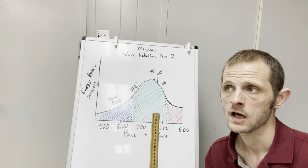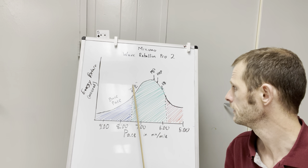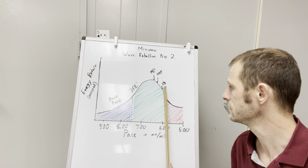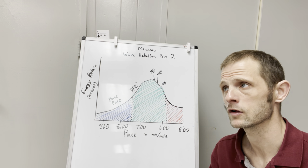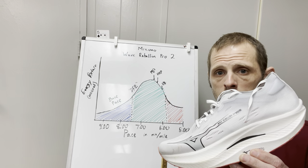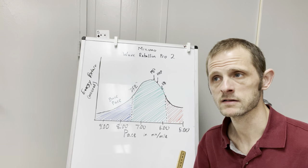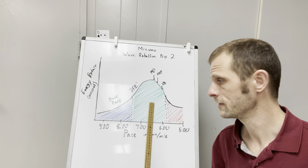The apex of energy return I really feel at marathon pace and a little bit faster — somewhere between marathon pace and tempo pace, right around 6:30 to 6:40 per mile. Half marathon pace, even down to 10k pace, it starts to taper off a little. Once I get faster than 5k pace or close to 3k pace, there's still a good bit of energy return but it kind of levels off — I'm not really rolling and using the lever of the apex anymore. I'm more just landing up on my toes, getting direct return off the forefoot platform rather than the lever effect. So the sweet spot is in that mid range — definitely not an easy day shoe.